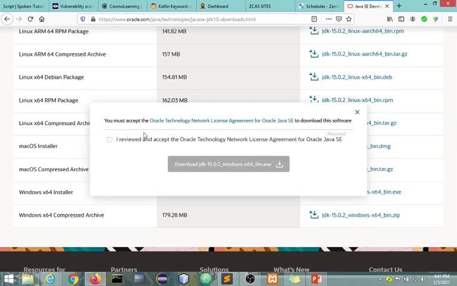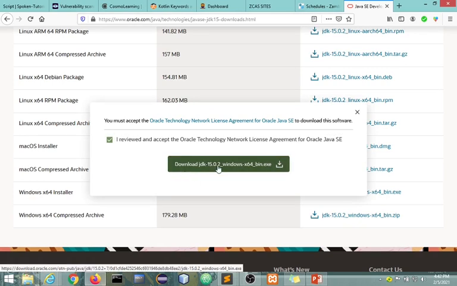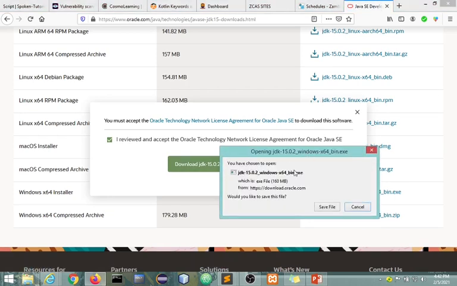Then there's some accepting to do here. Click on accept. Then click on download JDK 15 for Windows. I have the JDK running on my machine, so I don't have to go through this download process.